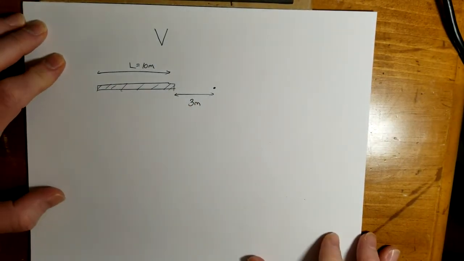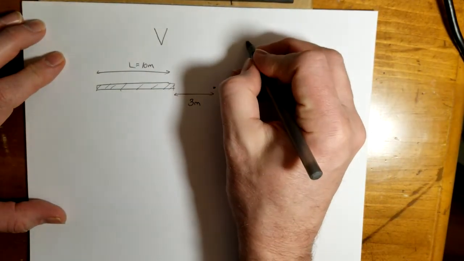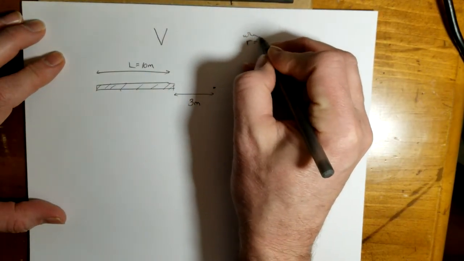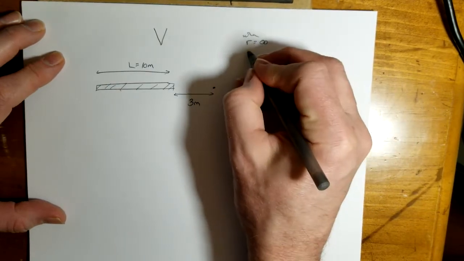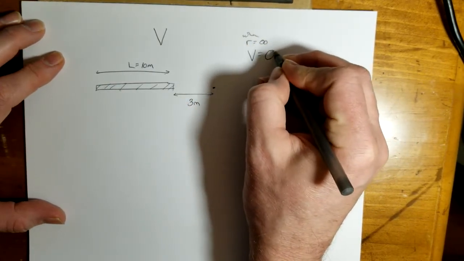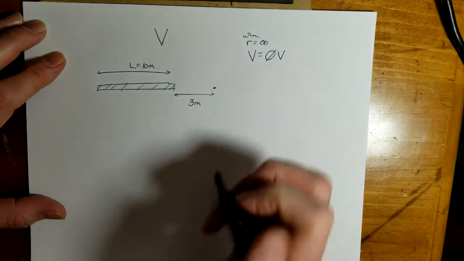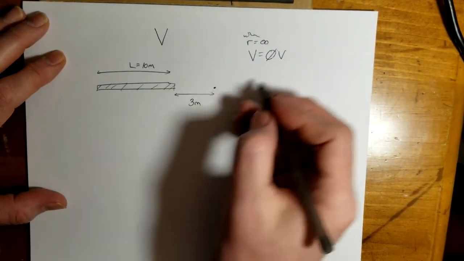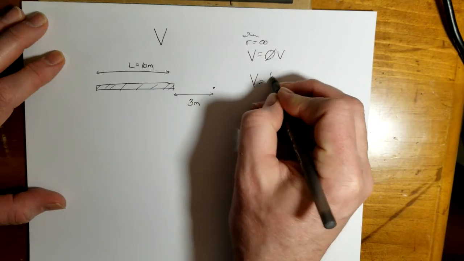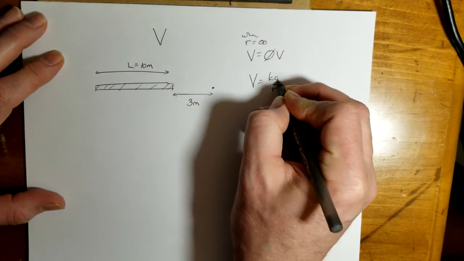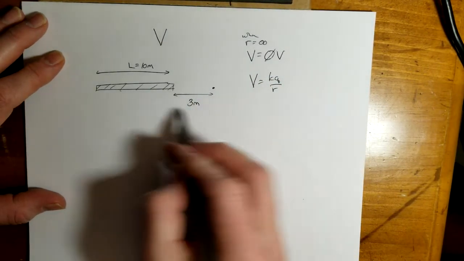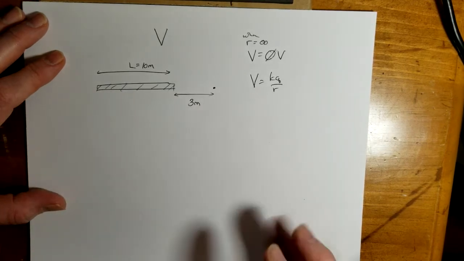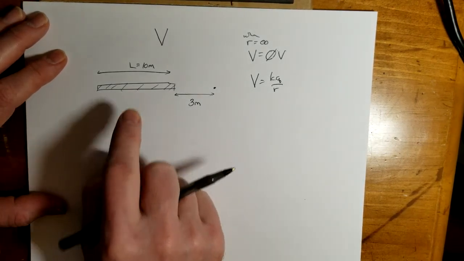So when I have a distribution of charge, again, I'm going to let V equal 0 volts when R is infinitely large. Again, those V's are not the same. So my formula is kQ over R. However, R varies depending upon where I am. So calculus is going to be involved here, especially since I have a distribution.